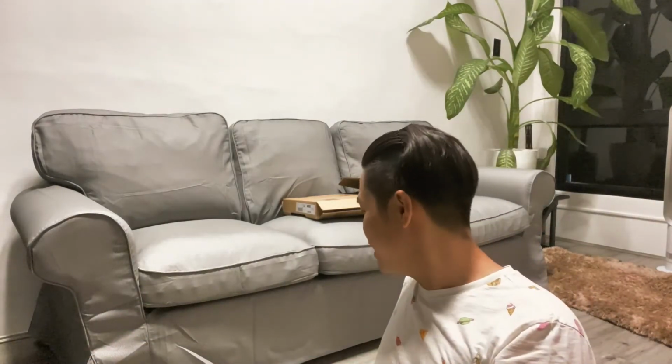I finally have a couch. A couch that is big enough for my entire body. So I now have a bed. Good job. Nice. Easy. Overall, you can do it. I was alone, but I still did it. So you can assemble a 3-seater couch from IKEA. But anyway, we're good. Good job.